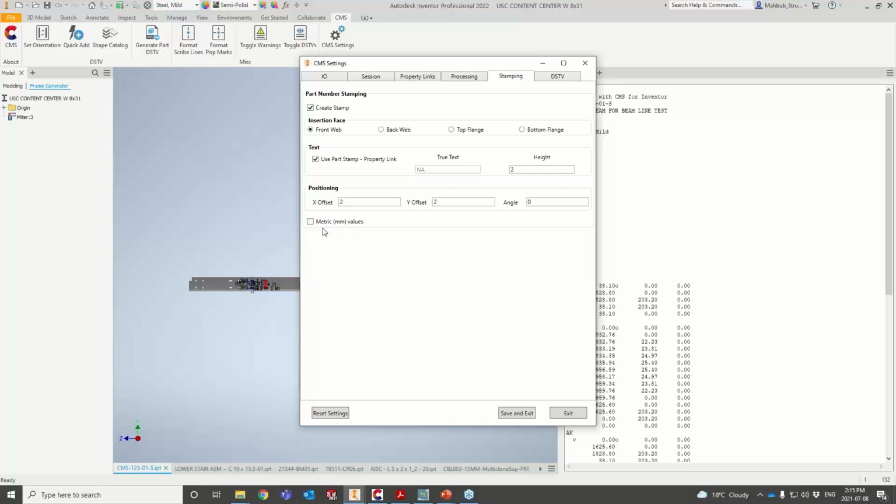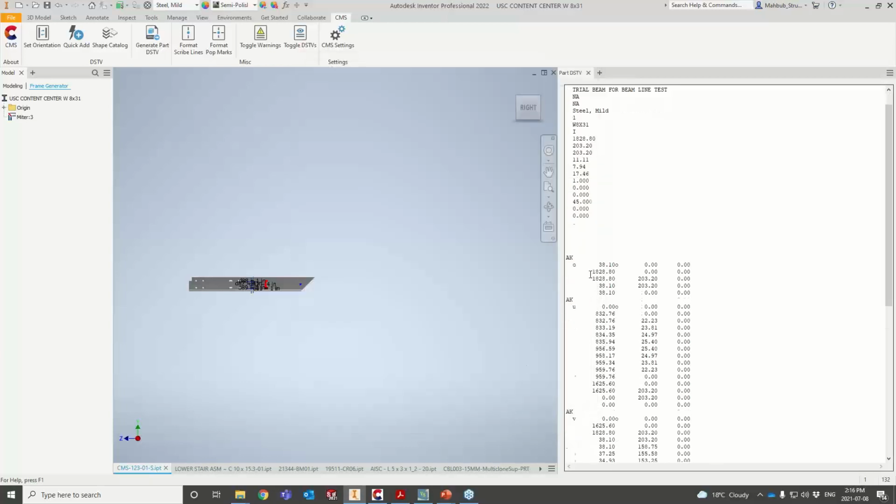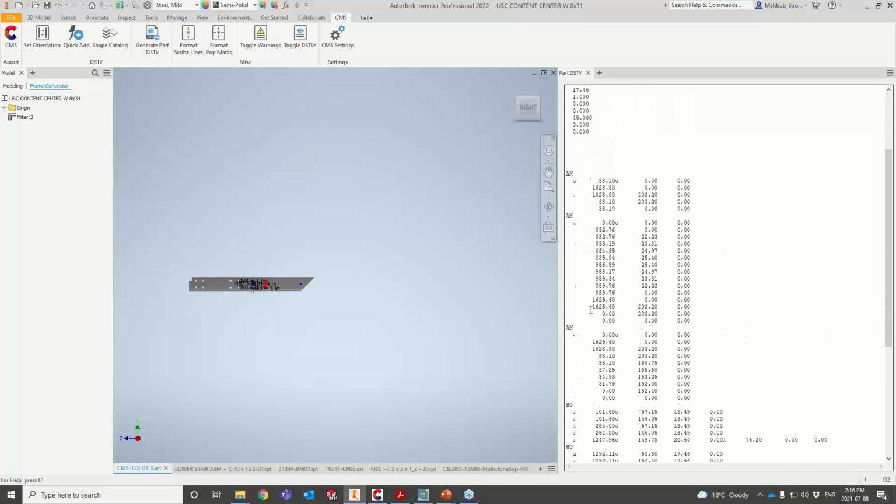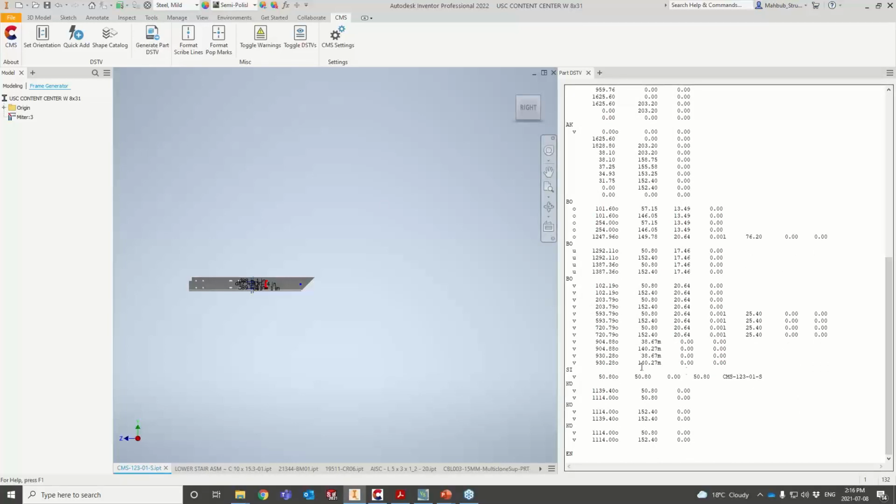You can also dictate the position if you want to do that in millimeters as well. The default is in inches. So I'll just do that, say save and exit, and I will rerun the same conversion of that part. I'm expecting a default SI block as you see over here. As you see, its position is 50.8 millimeters, which is 2 inches, and it gives me the content of my part name.